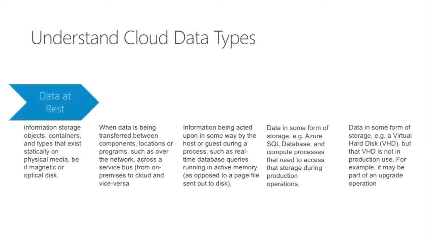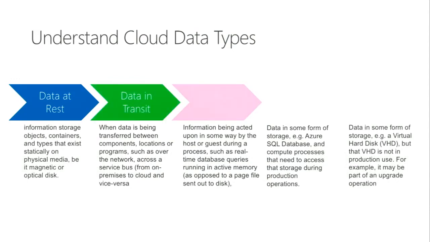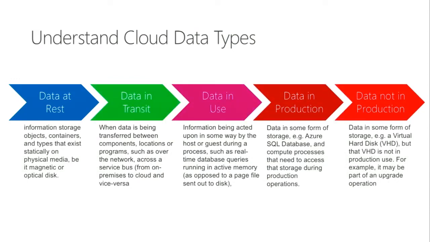And I came across, of course, a number of different types of data in the cloud. So, of course, you've got data at rest. If you've got virtual machines in Azure, apps in Azure, or data, for example, in other clouds such as Amazon and Google, then it's going to be at rest. First things first, in Azure, all your data is encrypted with BitLocker. We know that. It's all protected with BitLocker.